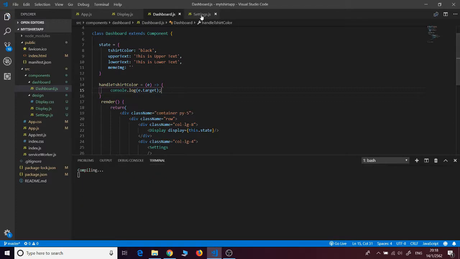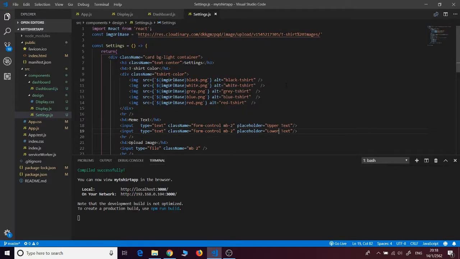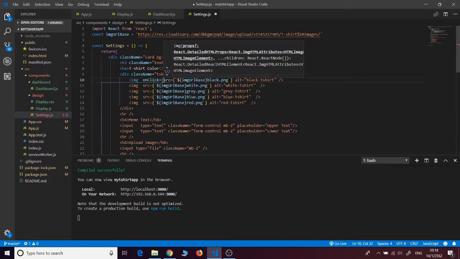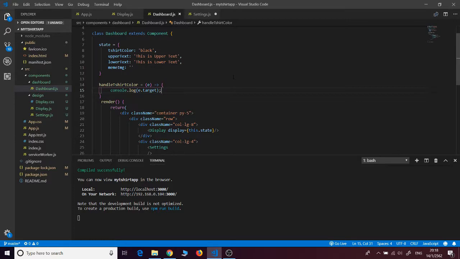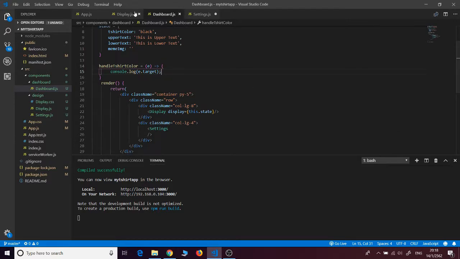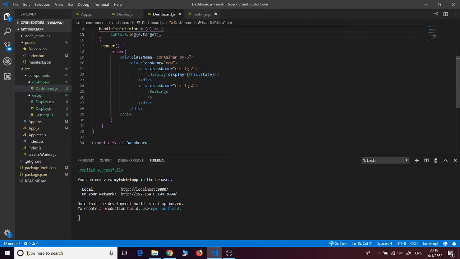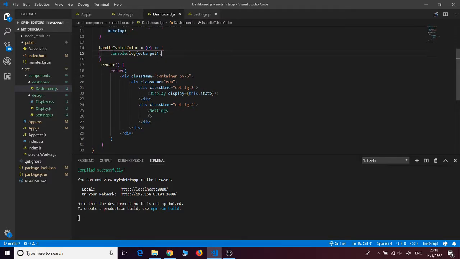Now let's go to the settings, and let's create an onChange or onClick in each of the images. But first we're going to pass this function in our settings.